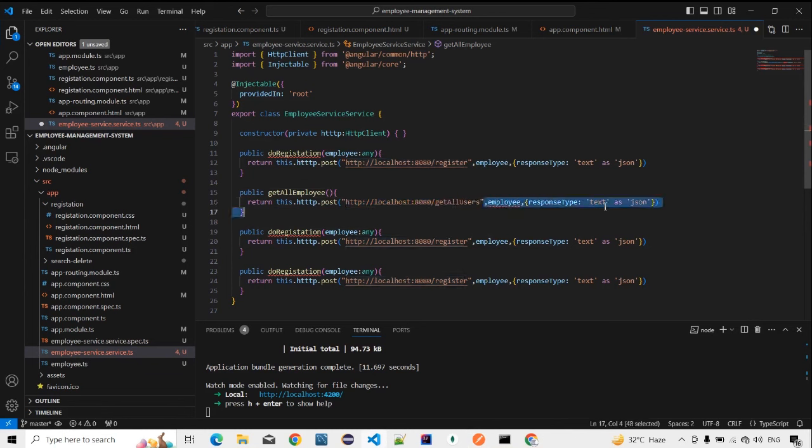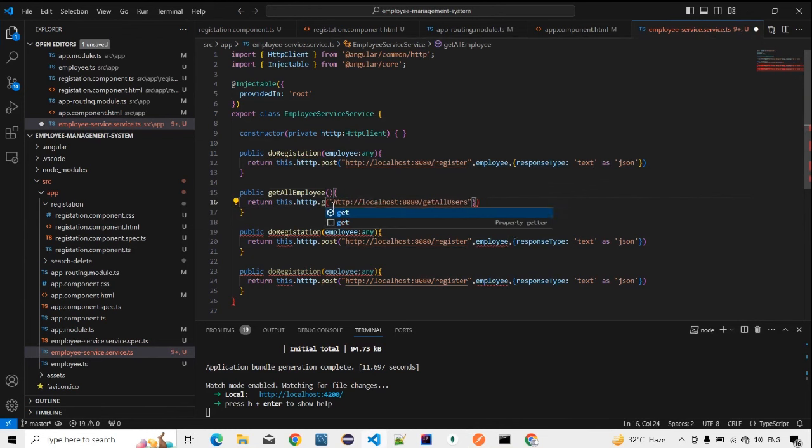This is a get mapping, guys. Then the second will be get employee by ID.